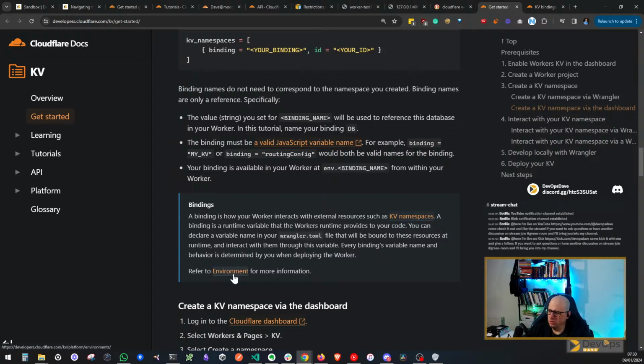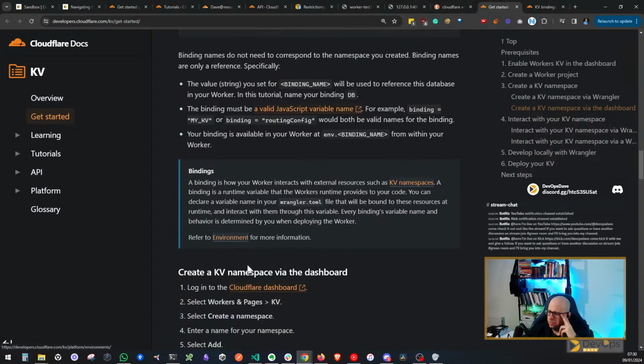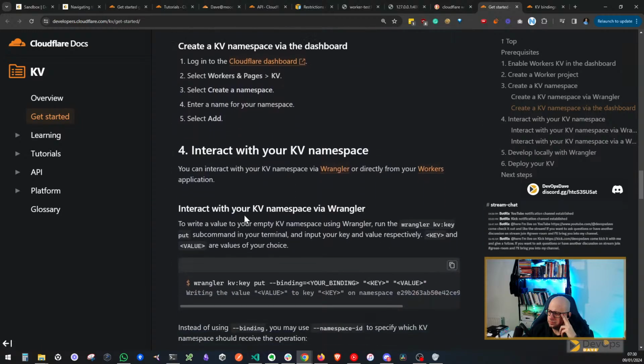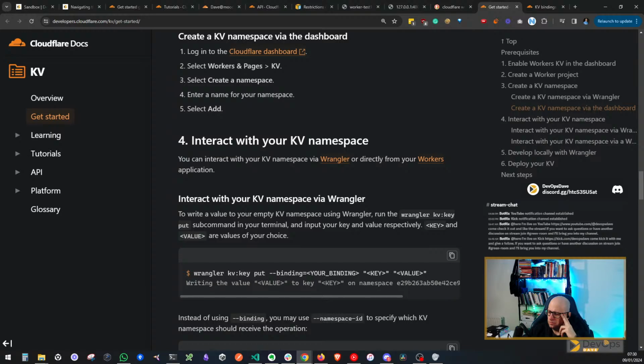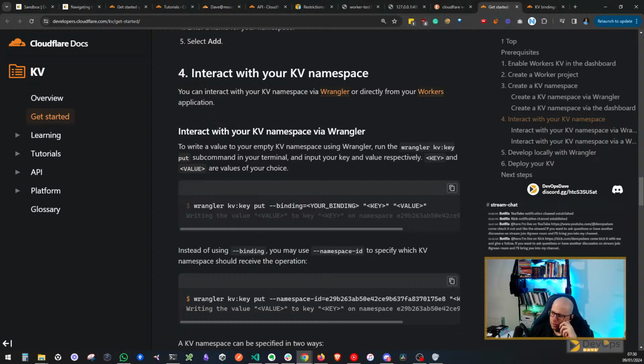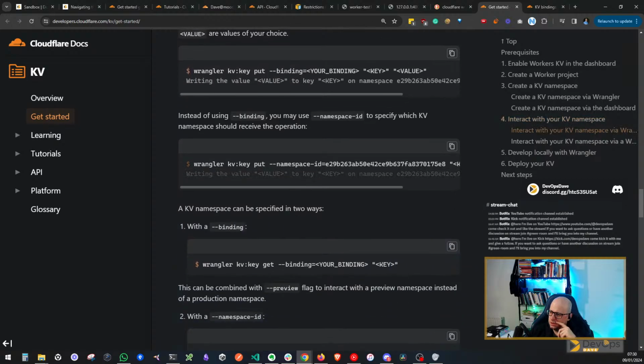Refer to environment for more information. A binding is a runtime variable that the worker runtime provides to your code. You can declare a variable name that will be bound to these resources at runtime. KV put. Oh, I could have used the binding there. That's nice. I could use the namespace.